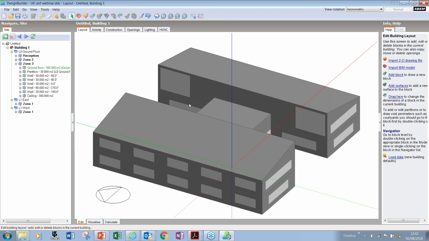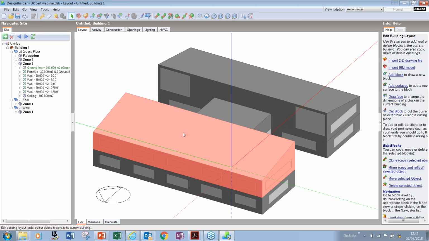There is a new tool called Ghost Selected Blocks, and that allows you to view and navigate to the surfaces of blocks that are hidden by other blocks. In this model, for example, I could ghost this first floor west block, and I do that by first selecting the block, clicking it once to turn it pink, and then hopefully you can see this new toolbar icon here, Ghost Selected Blocks.